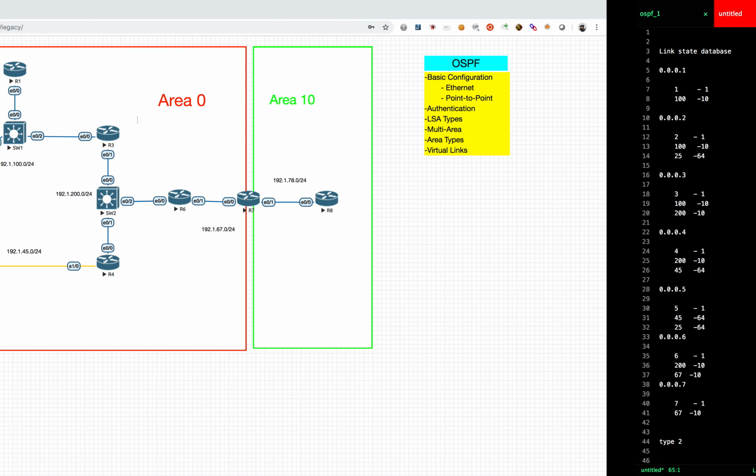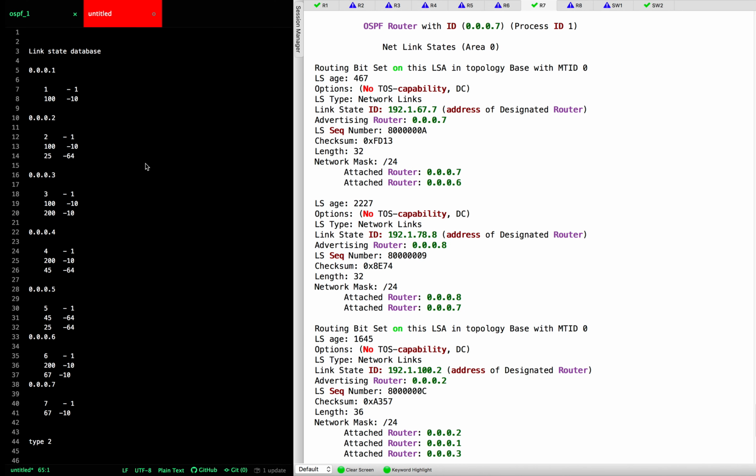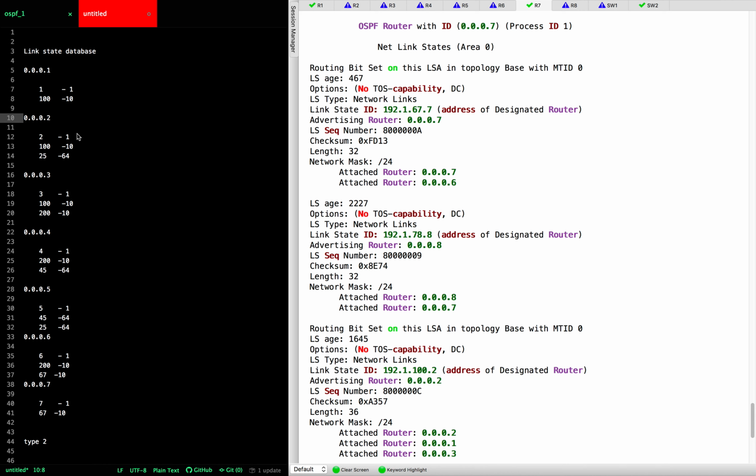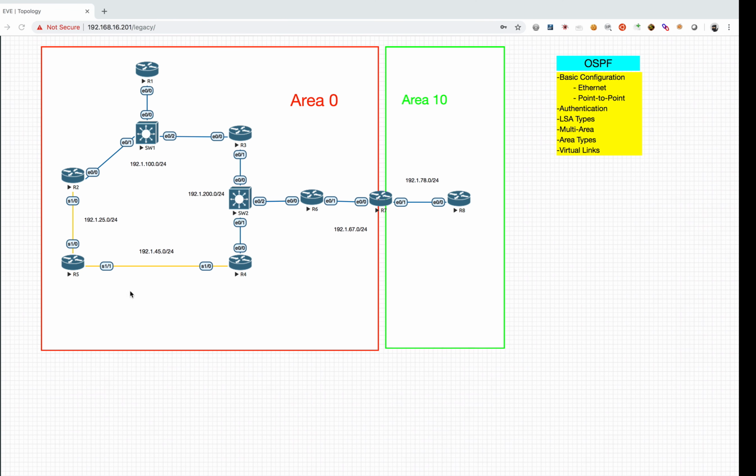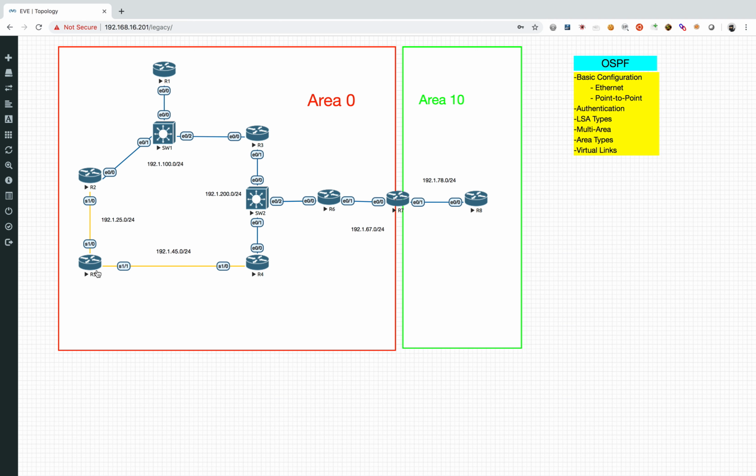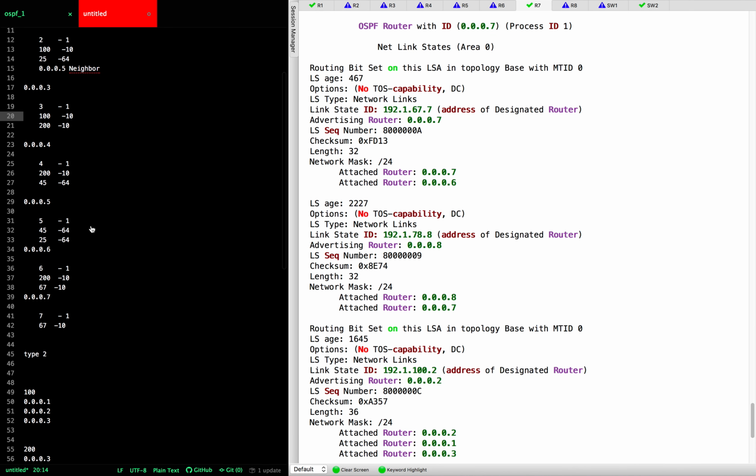So if you go back to the point-to-point network, which is R2, what is going to happen is that along with advertising the 25 network, it will also tell that 0.0.0.5 is actually my neighbor, right? This is what it is going to do. So this validation happens in the type 1 itself for point-to-point networks. So this happens for R2. It will also happen for R5. For R5, let me go down to R5. So it is going to happen for R5.